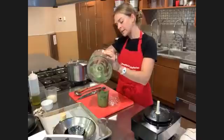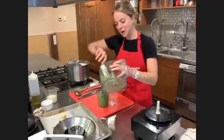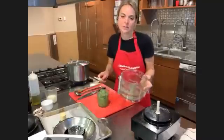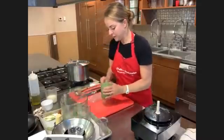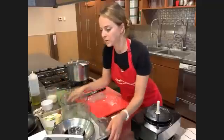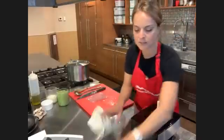And I guess the last thing I will say is, if you're not a garlic fan, I hope for your sake you become one. But if you're not, we accept you and love you as you are. You could just leave the garlic out, and that would be fine too. It will change the flavor, but it's not going to make or break the sauce, I think. So look at that, 2 cups of gorgeous, a little bit less, 1 3/4, I guess that's what I wrote in the recipe, of gorgeous sauce to be enjoyed all season long and into the next and into the next and into the next.